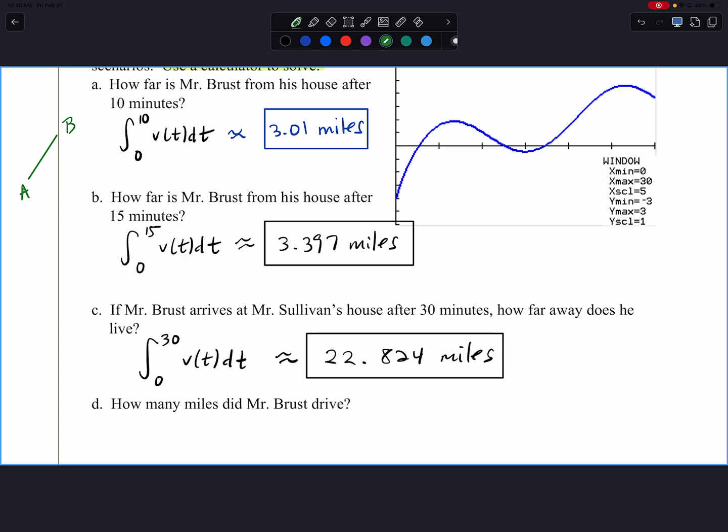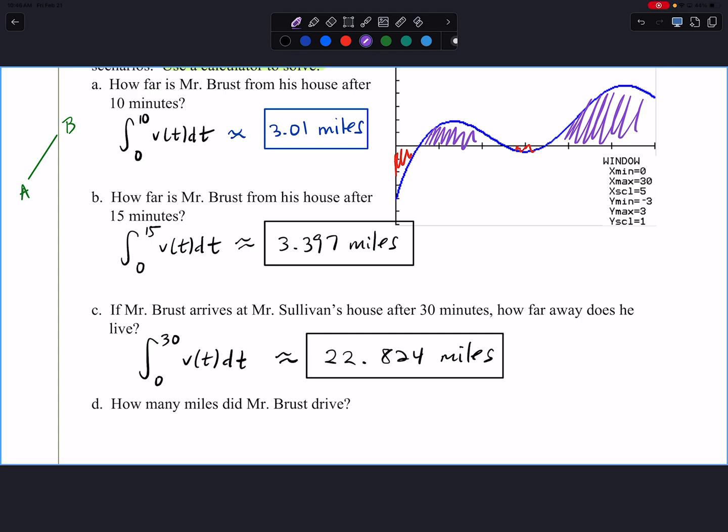So what I want you guys to see is if this is the velocity, do you guys see how there's some red area underneath the curve? There's some positive area. Okay. So if I wanted to figure out the total distance that he drove, what I could do is figure out where all these cross the x-axis and add up all these areas, or I can just blank.